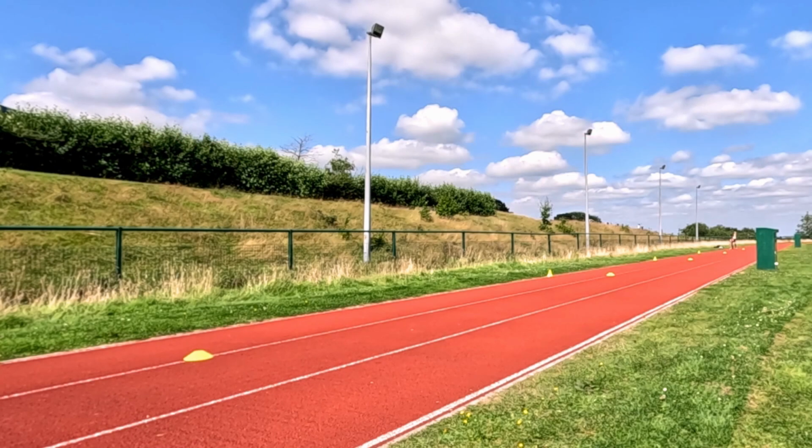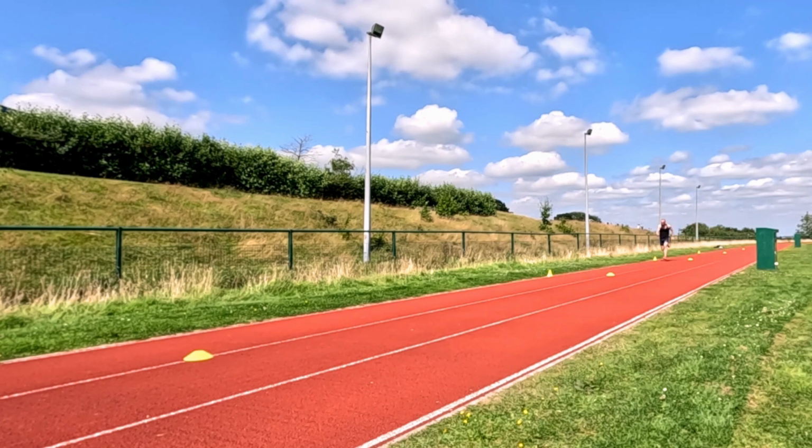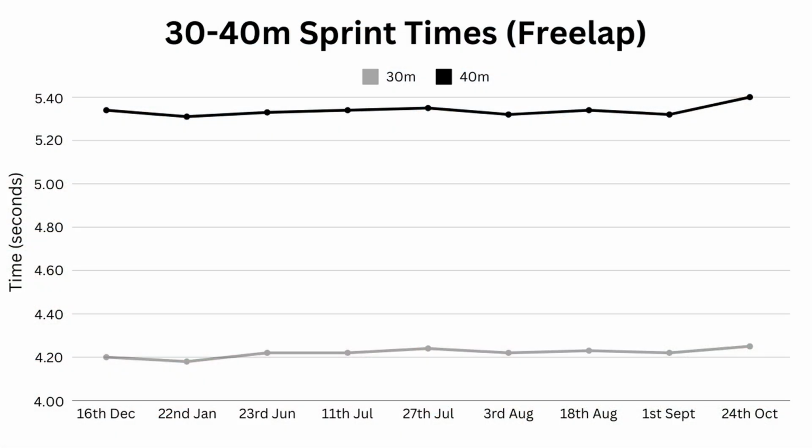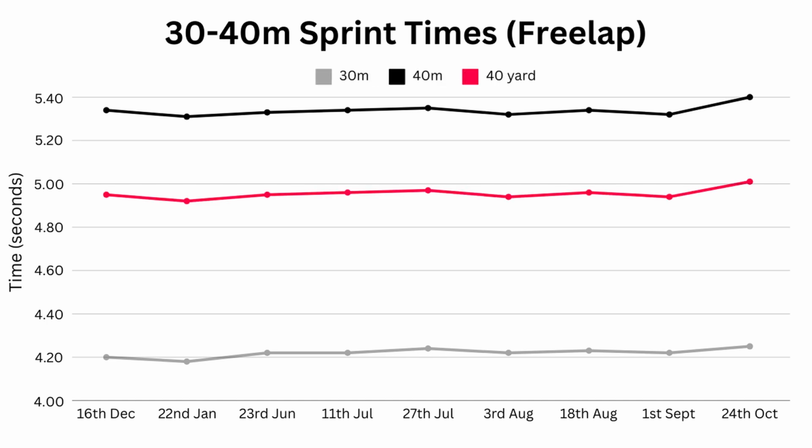Finally, my 40 meter times with a 30 meter split. I use my Bluetooth timing gates for this, and they don't include any reaction time. At my best, I passed through 30 in around 4.22 and 40 meters in 5.35, which, if you assume constant speed in that last 10 meters, my 40-yard time would be around 4.95, if that means anything to you.